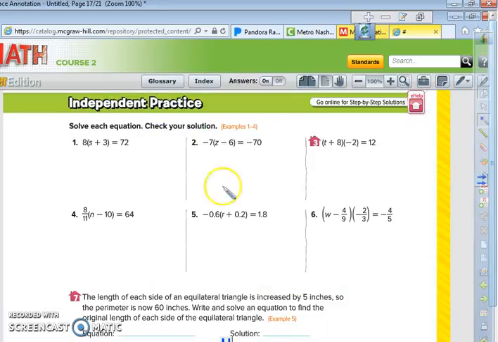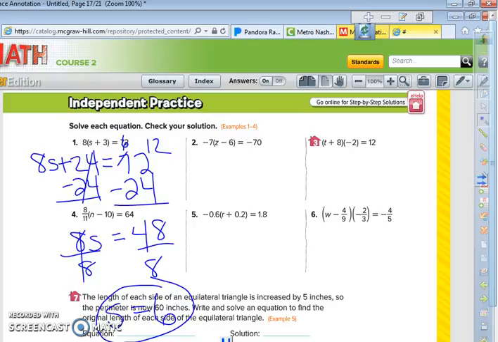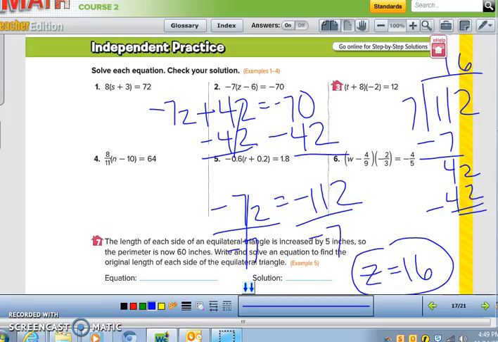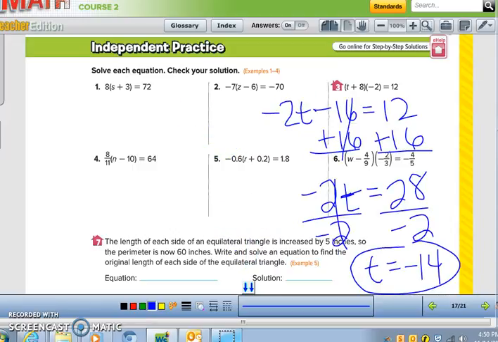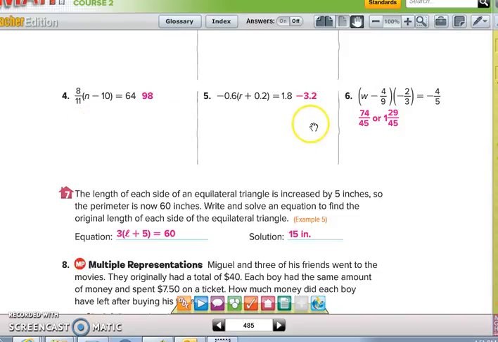Moving on, go ahead and try 1 through 6. Come back to check your answers. Okay, this is number 1. Pause if you need to check more thoroughly. Okay, this is number 2. Again, pause to check. This is number 3. Pause to check. On 4, 5, and 6, this video will not allow me to do all of those just because it's going to cut off soon. So go ahead and check 4, 5, and 6. If you have questions, let me know. If you're not getting them right, now's the time to ask.